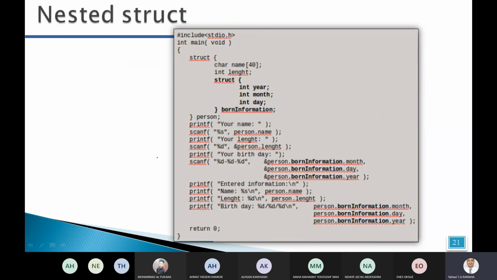I can even have a nested structure. For example, if I want information about a person or a student, and it contains the birth date. The birth date has 3 variables, and the person information has other variables. So I can put a structure like this inside another structure.